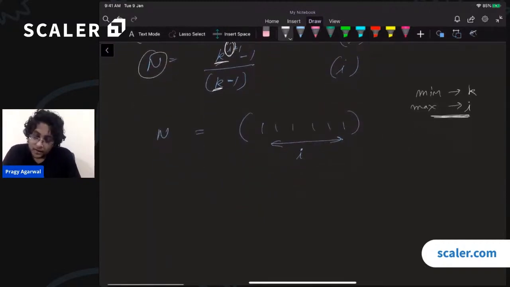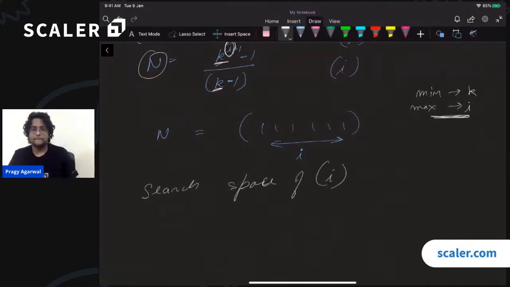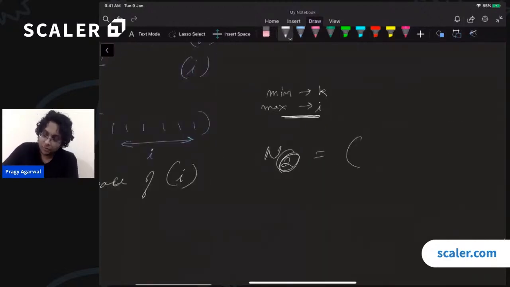All right. Let us also consider the search space of I. What is the search space of I? Let us suppose that I write n in base 2. This is the smallest base that I can possibly have, so that will give me the largest possible string of ones.